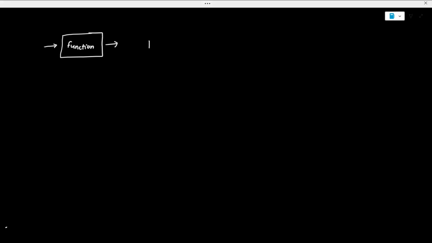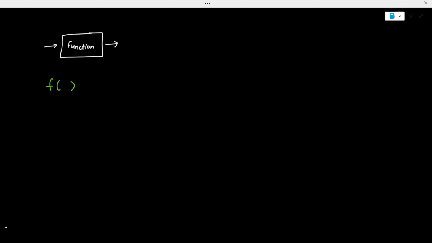Okay, so how do we write this in math? Because obviously we're not going to be making boxes in math, right? We have a function notation. The way function notation works is, let's say you have a function and you're calling it f. You can call a function anything. Whatever you call it, f, g, h, z, a, whatever you want to call it.